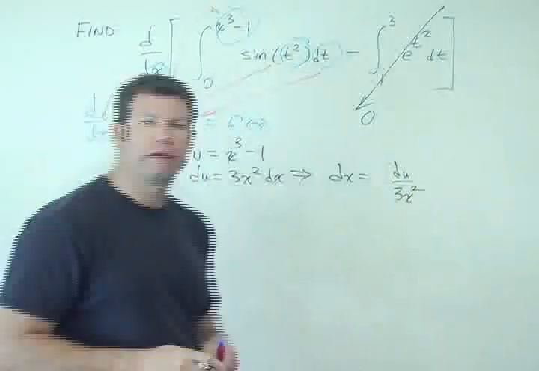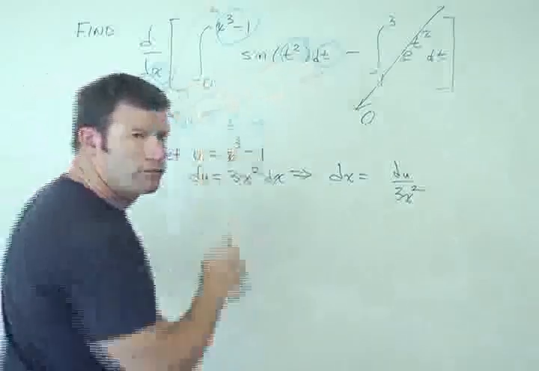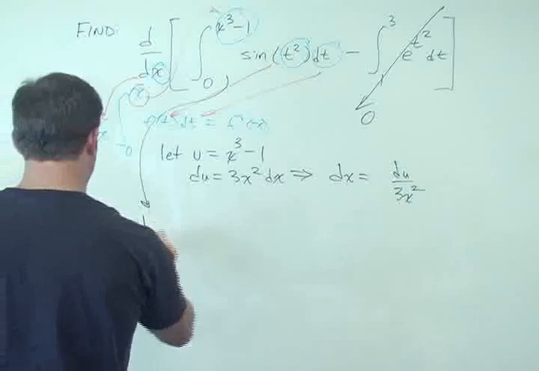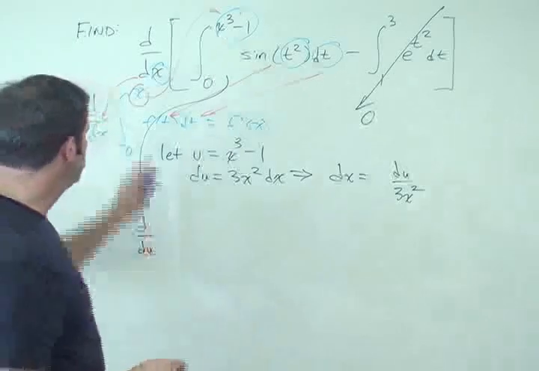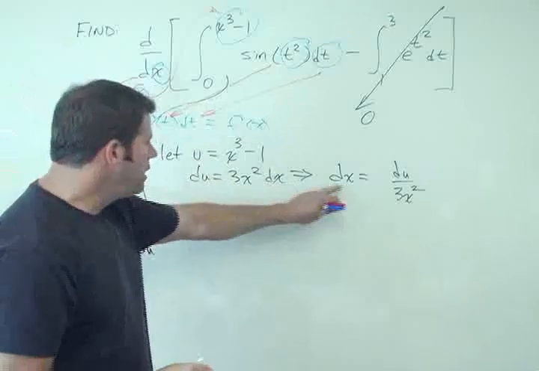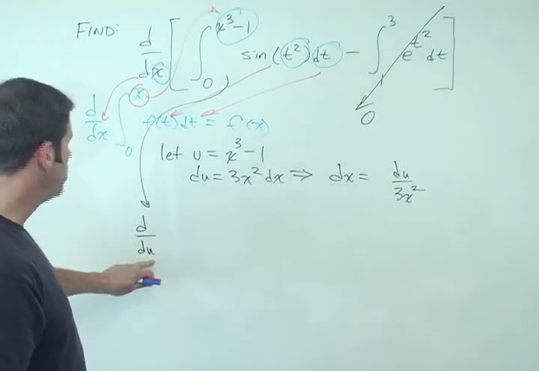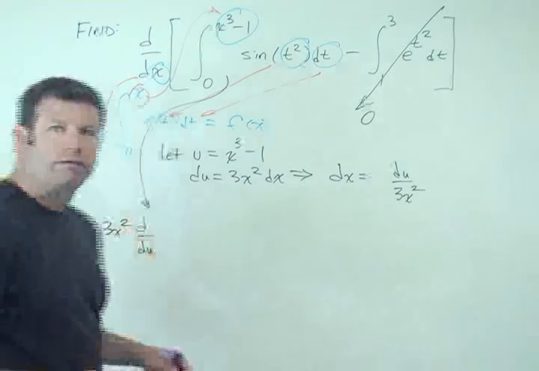So now let's see if we can rewrite this problem, or what's left of it. So we have d/du. I'm going to put in a u. Now we have to make an adjustment. If dx is du over 3x², if I put the du here, then I have to put a 3x² out here to compensate.